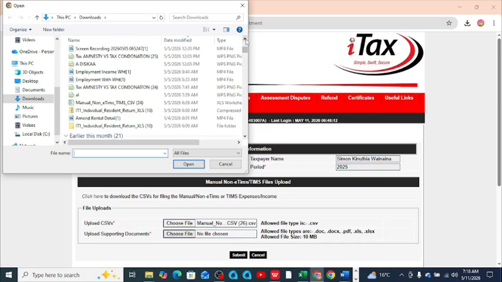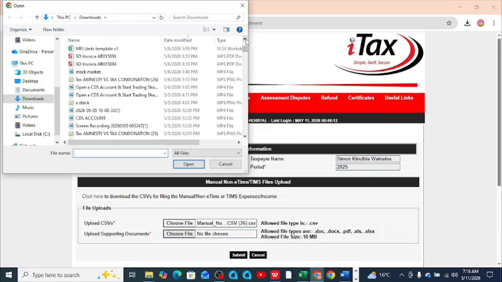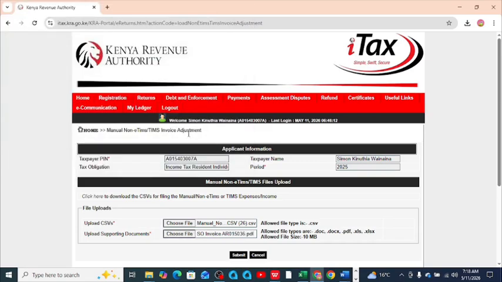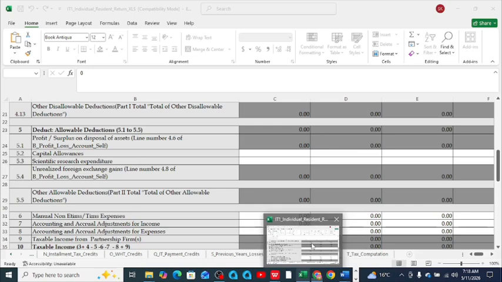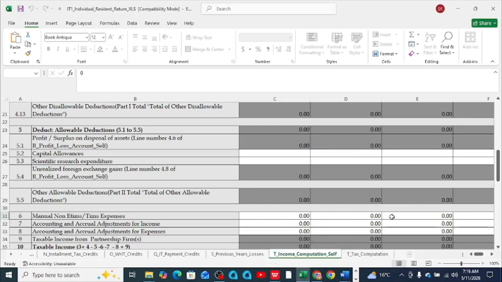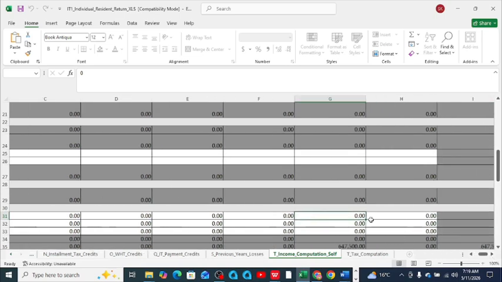So just come here and select the invoices which will act as supporting documents, and after doing that, you need to click submit. When you submit, you can come here and deduct the expenses which you have. Maybe the expenses from those receipts add up to around, let's say, 50,000, so that you can deduct the expenses.